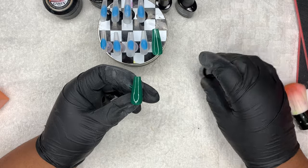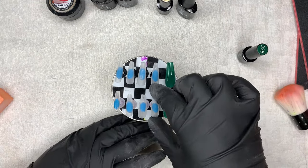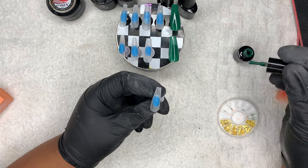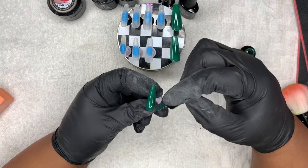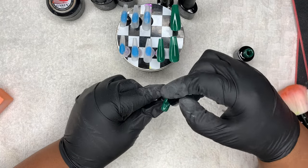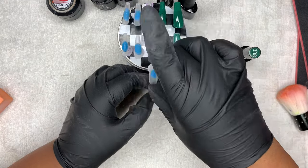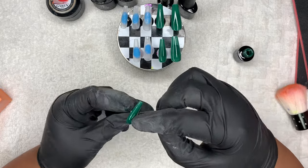All right, you guys, so I wanted to show you guys my polishing process and really how I go about polishing my press-on nails, but I'm not going to make you sit here and watch through this whole process in slow-mo, so I did go ahead and speed it up to the fastest I can just to make it easier for you guys. And if you see my camera shaking throughout this, it was because I kept kicking my ring light, and I didn't even realize that I was kicking my ring light until afterwards, but yeah.